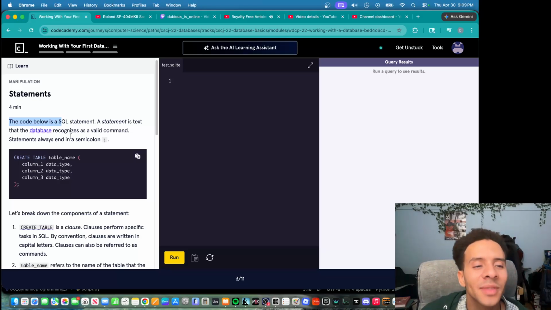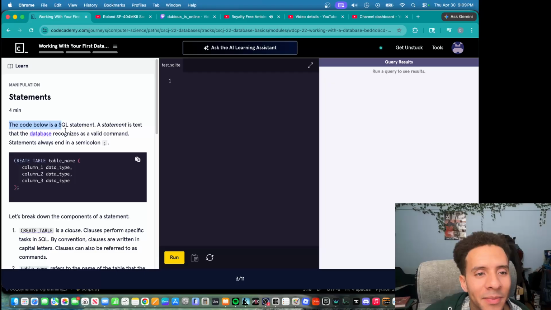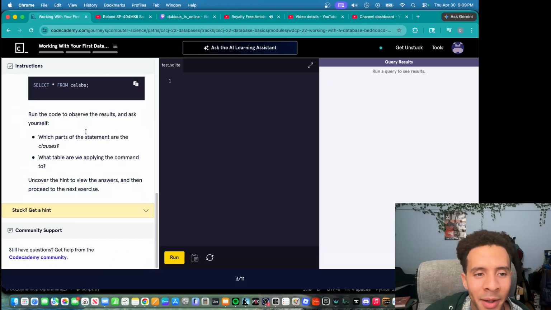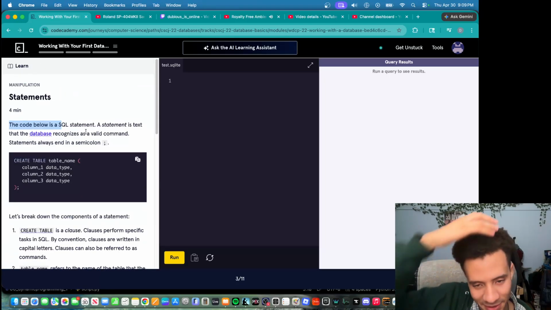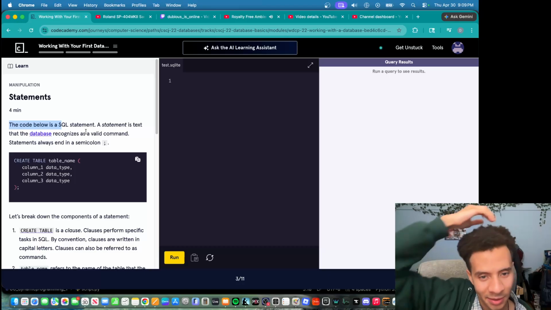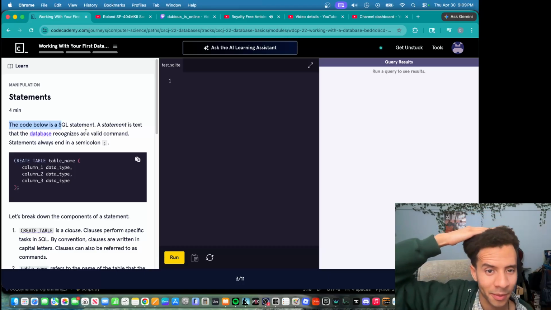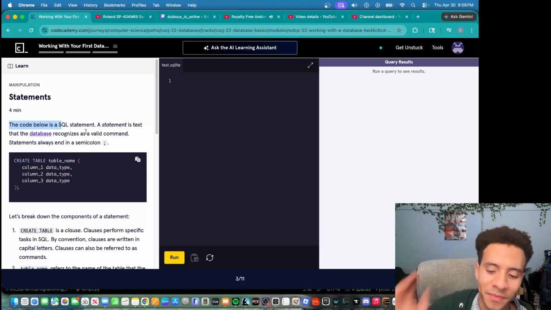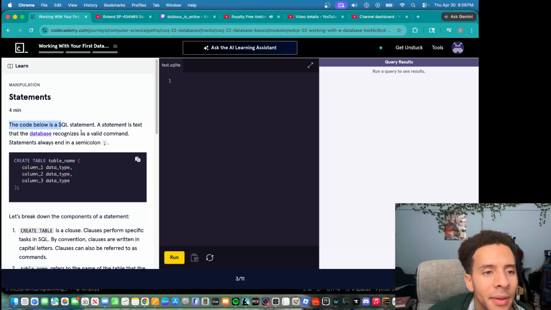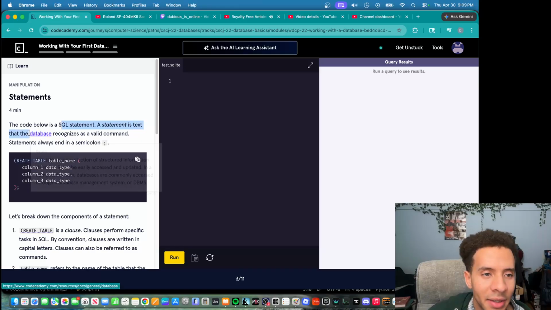Alright, so statements. I'm just thinking out loud, so don't mind me. Instead of just sitting here blankly, I'm saying what I'm thinking. So the code below is a SQL statement. The statement is a text that the database recognizes as a valid command.